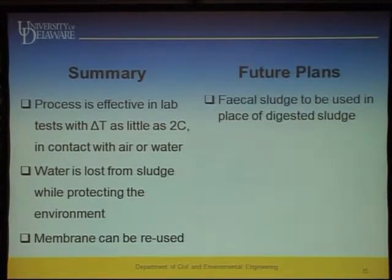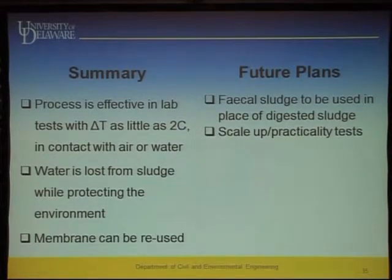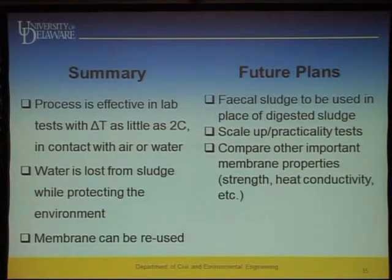Our future plans are we've got a lot of work to do with fecal sludge in place of digested sludge, although I think a lot of the properties will be similar. One of the other things is strength, heat conductivity is going to be very important. Will also be what we're going to work with. And we're working with some membrane companies who are producing these types of membranes already for other applications, and they're interested in trying to develop something that also is of low enough cost so that it can be used.